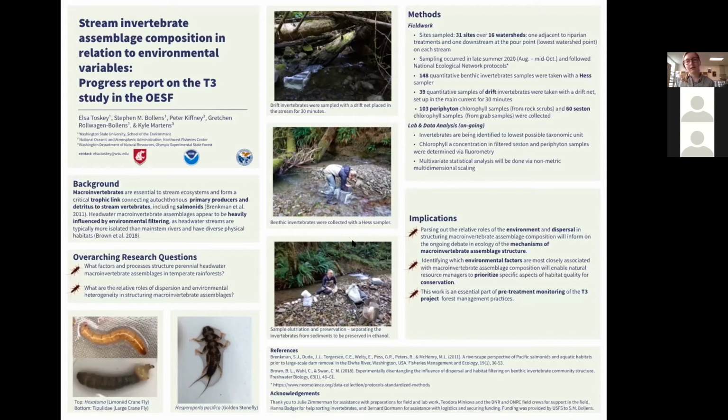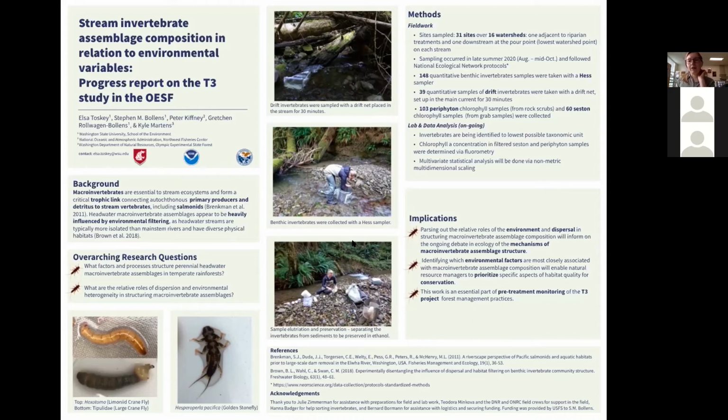And then lastly, I collected microalgae samples, specifically periphyton and seston. So to get the periphyton, I essentially just scrubbed cobbles and then let water run over them so I could collect the water and all the microalgae growing on the cobbles. And then I also collected a couple of grab samples from each site to get the seston, or the phytoplankton, the microalgae that's growing in the water column itself.